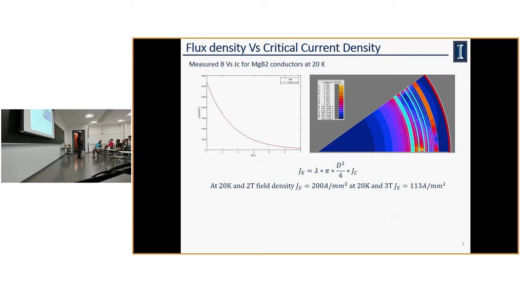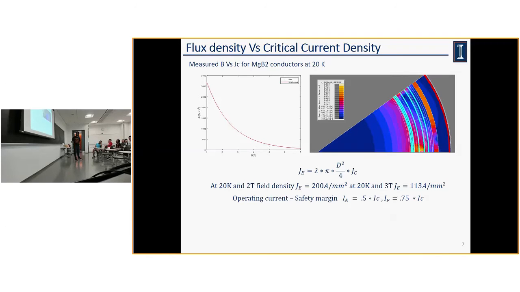If you push more current, there are 3 curves that define the superconducting region. One is the field, another is the current, and the other is the temperature. If I am operating at 10 Kelvin, then I can push more current at more field. If I go to 25 Kelvin, then my current and field density will go down. This is the region that defines where you have to operate below to have the superconducting property. If you go beyond that, it will lose the superconducting property and become a normal conductor.